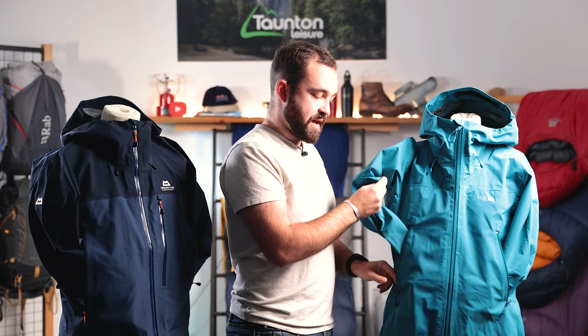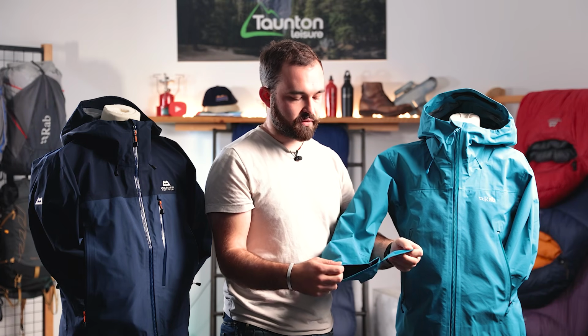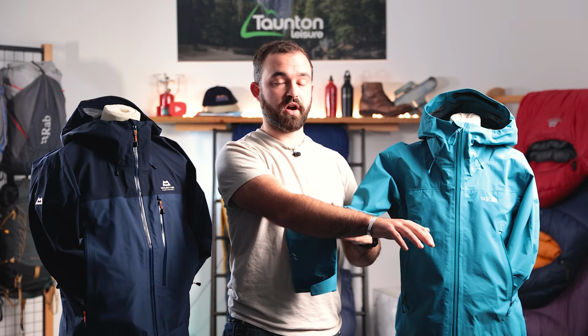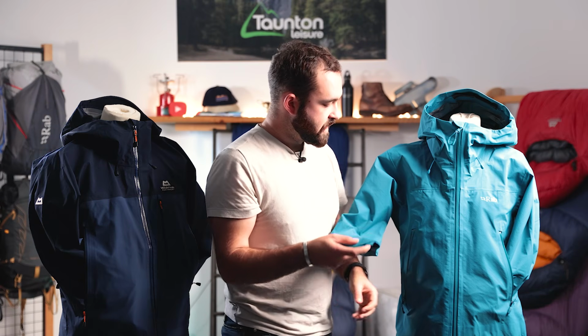Making our way down the sleeves, we've met with pre-articulated sleeves again, and we've got that hook and loop system very similar to what we've had on the Mountain Equipment. Gives you a really nice secure fit, allows you to tailor the fit, and these are pre-extended sleeves on both jackets, so when you reach your arms out, they still cover your entire arm rather than riding up. So they're a little bit longer than you necessarily need them, and that Velcro allows you to adjust the sleeve to fit you well.